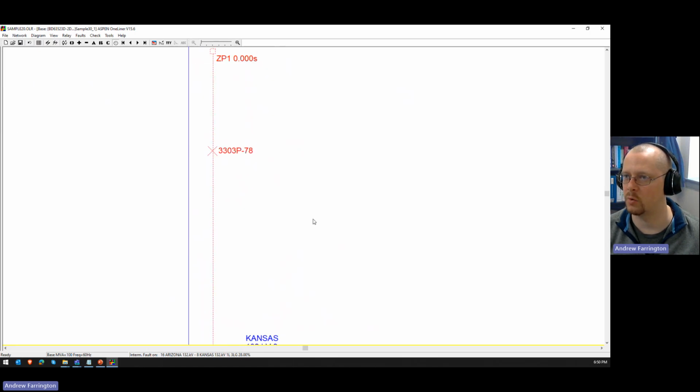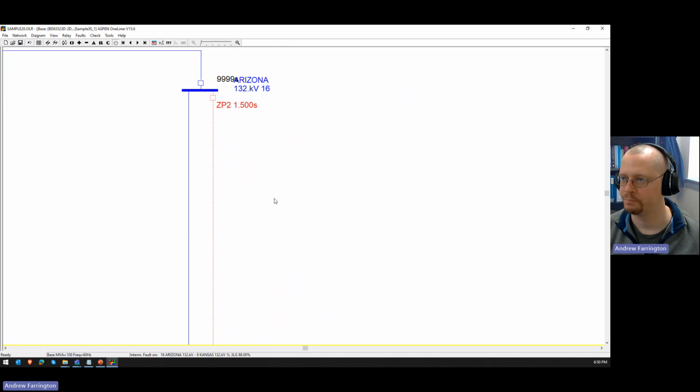So you can watch and say, okay, at what point does the zone 1 stop operating? Still operating, still operating, still operating, still. Oh, there it goes. Now it's operating on zone 2 in 1.5 seconds.